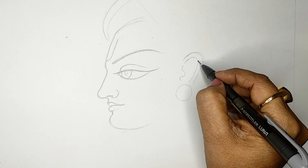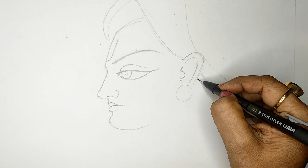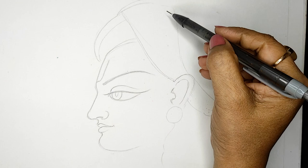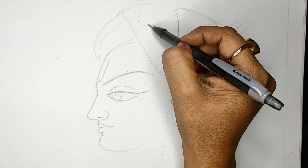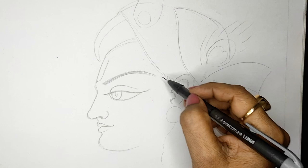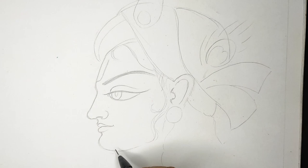Chalking out the ear — start it from the place where the eye is and end it to the nose. That is generally the proportion of the face and the ear. You can actually give whatever turban gear you want to put for the hair — a crown, whichever style you want for Krishna. Here I am doing it in a turban so more of the cloth will be seen, adding more color, and yes, a peacock feather. Some broaches, some ornamentation, some pearls — over-accessorizing the picture is what we will do for this painting.